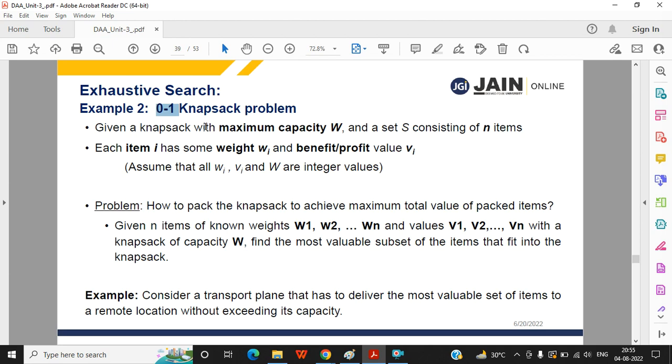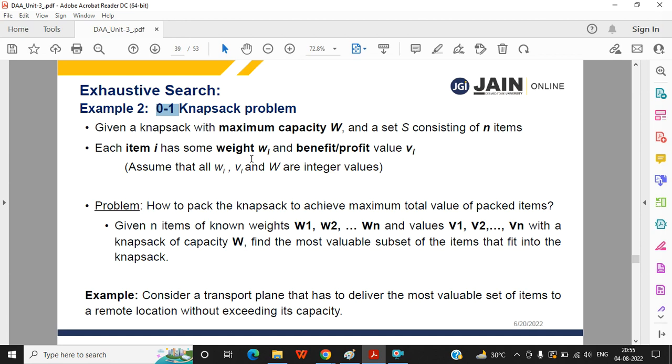While the thief is in his job, he must have a bag. And what will be his aim? His aim is to maximize his profit by putting the precious elements inside the bag. So his aim will be to fill up the bag with maximum profit. So this will be the aim of the knapsack problem.